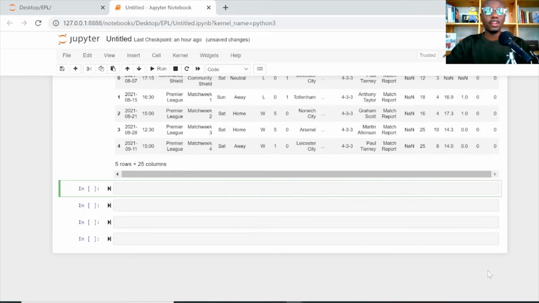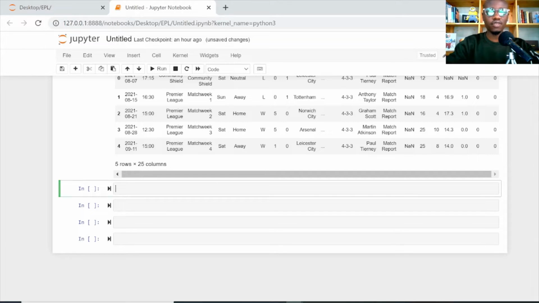Okay, now for our machine learning algorithm to work, we need data from multiple seasons and multiple teams. So we have just worked on Man City now, but now we are going to get data from multiple seasons and multiple teams.